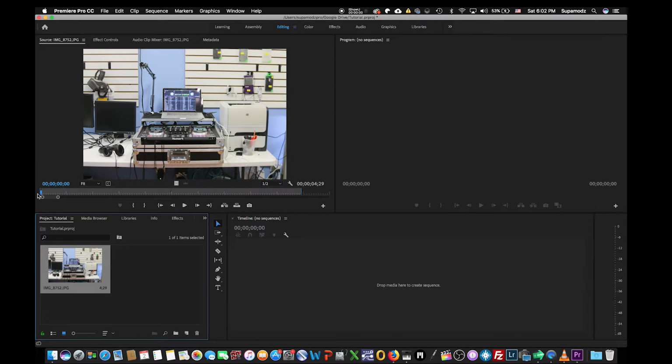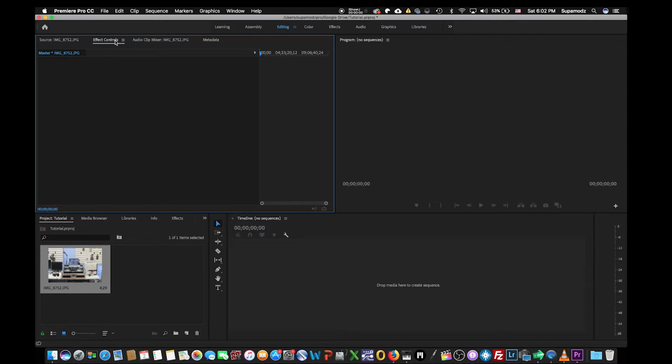Now, if I wanted to scrub this image, scrub the timeline, if I wanted it to run for a few seconds, if I want to make it longer, I could always loop it. So right here is your source monitor. This is where you can see what's going on. And also in your source monitor, you have other controls. So let's say I had effects that I wanted to add to this. It says this is your effects control.